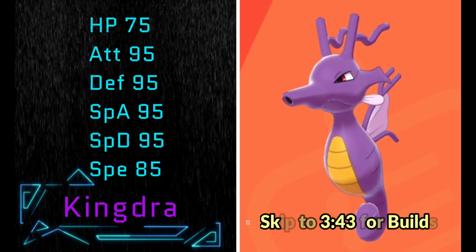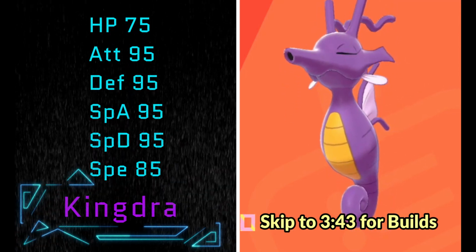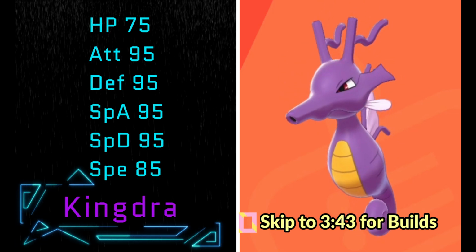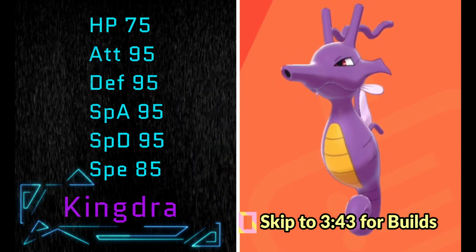Okay, so Kingdra, the water dragon type Pokemon. This Pokemon is amazing. It has everything you need. It's got a great move pool, a good stat spread, and fantastic abilities. So let's go ahead and take a look at its stat spread here.